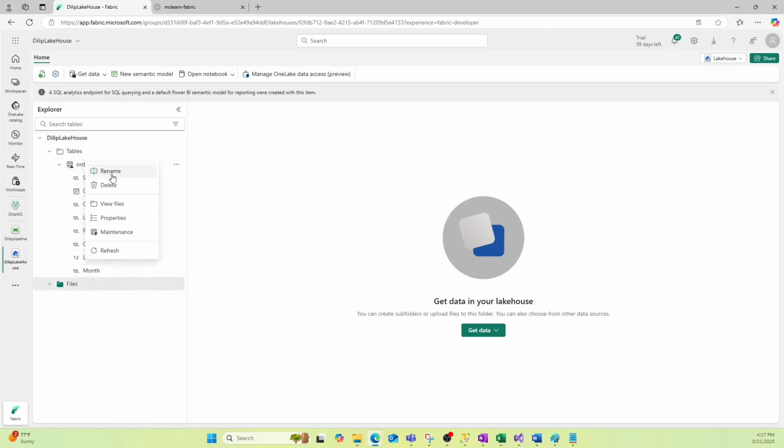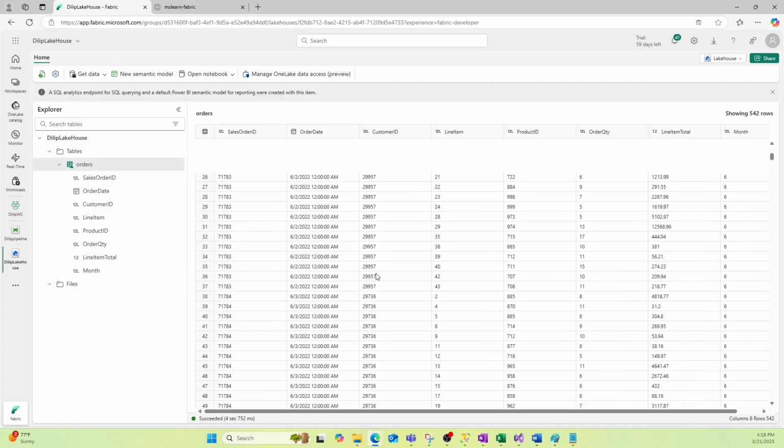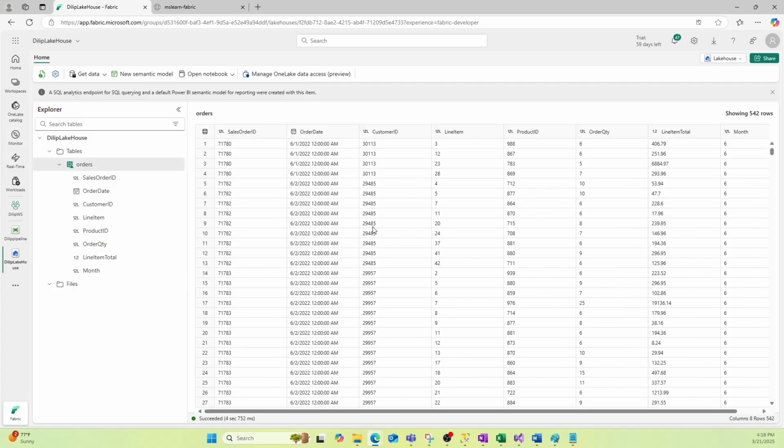You can view the data in this order table. Let me see, view files. Okay, so this is the data that is displayed, and we have done that through the pipeline.